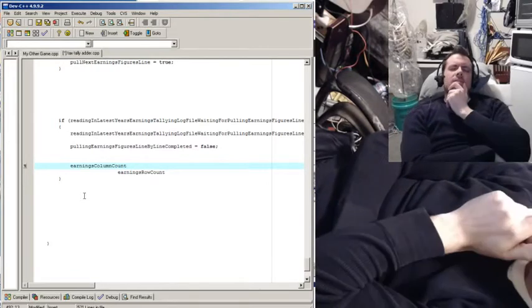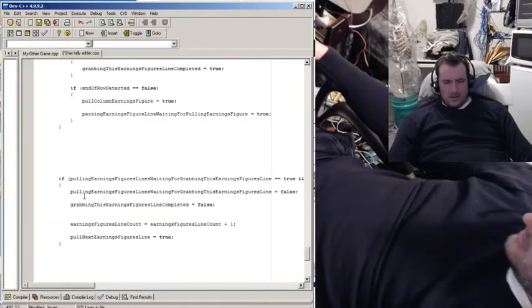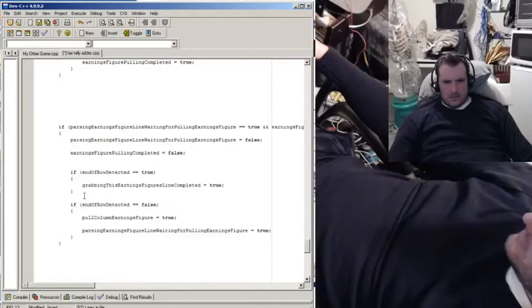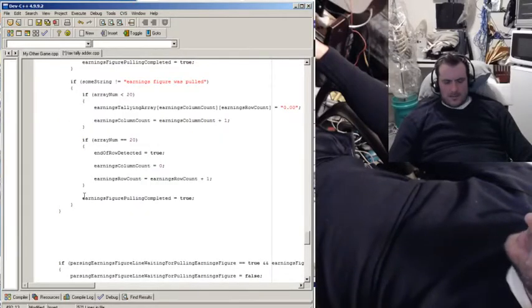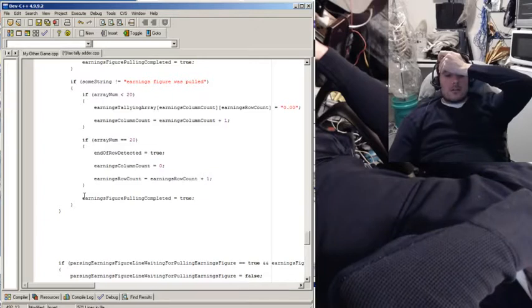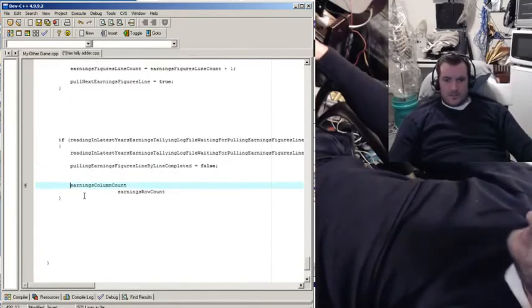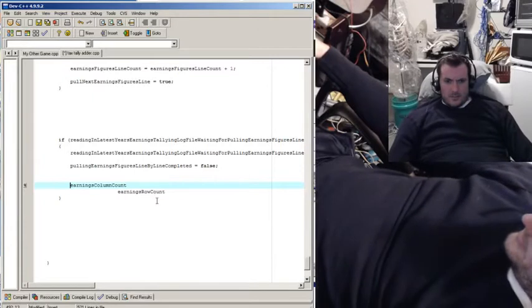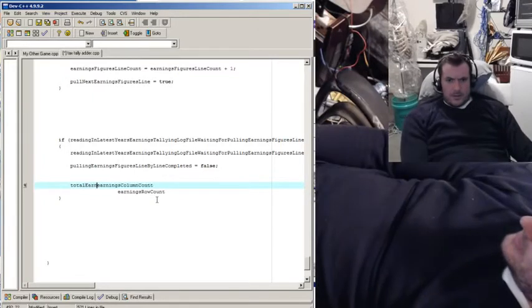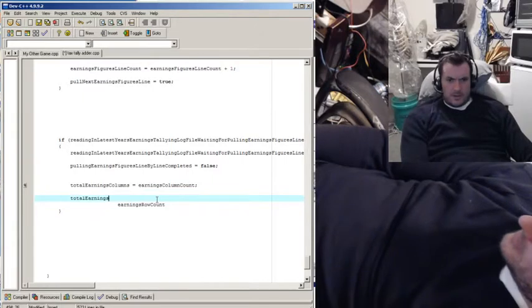Column gets added to each time. Row gets added to each time. No, it doesn't. What if it's... Yeah, it would... No, that's fine. If they're all zeros in a row, that won't hurt anything. I fill it out with zeros, that's fine. Okay, so total earnings columns equals earnings column count. Total earnings rows equals earnings row count.